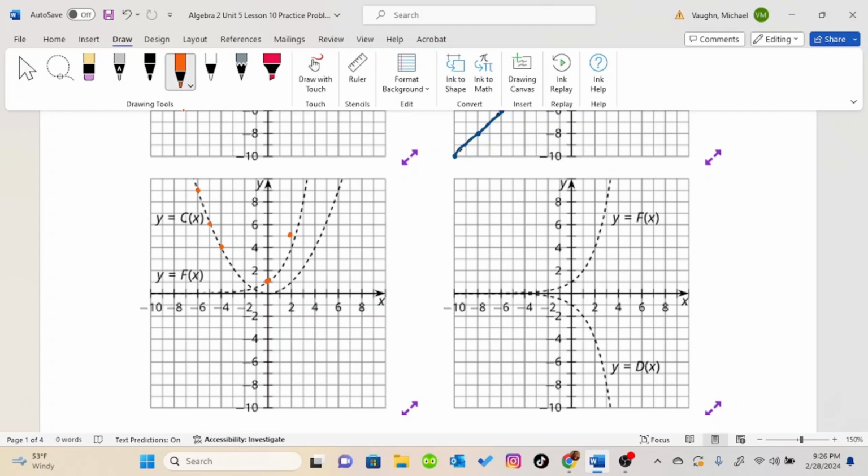So now, with the dots that we've drawn, we can draw the new combined function by connecting the points, and this would be f of x plus c of x. We're just finding x values where both functions are at identifiable points, adding the y values together, and plotting the new y values.